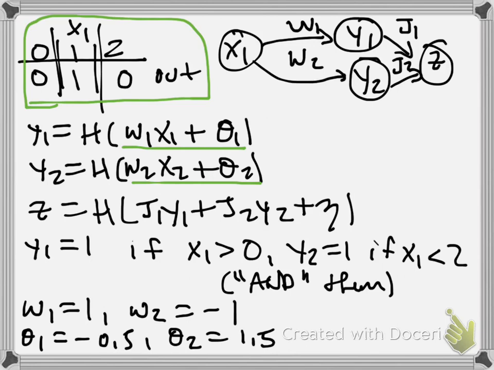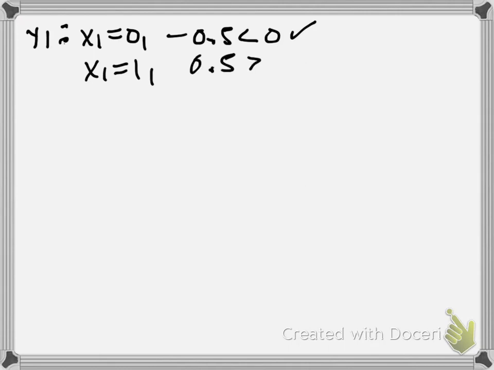And then the last step is to do the AND operation of the Z, but let's just check that we have what we need at the level of this first step in the layers. So if you look at what happens with Y1, we see that when X1 equals 0 then we have that minus 0.5 is less than 0, so the output of Y1 will be 0, which is what we want. When X1 is equal to 1 then we have 0.5 is greater than 0, and when X1 is equal to 2 we have that 1.5 is greater than 0, so again what we want there.